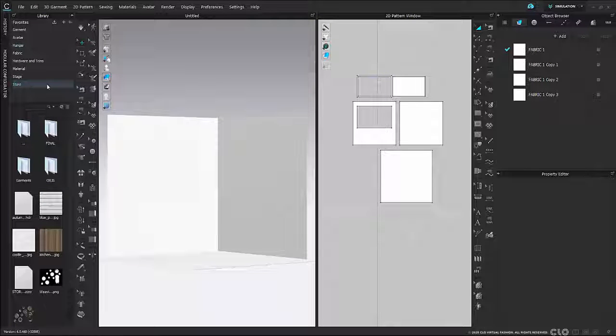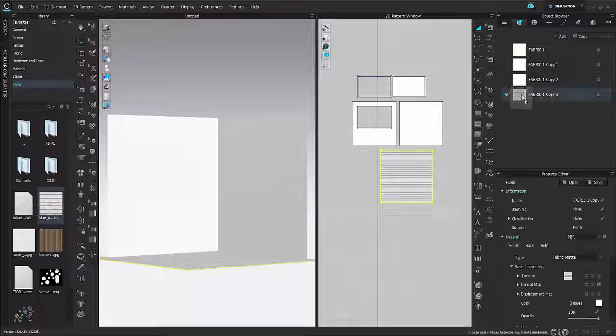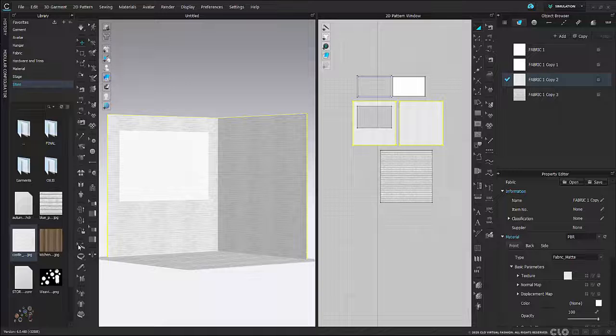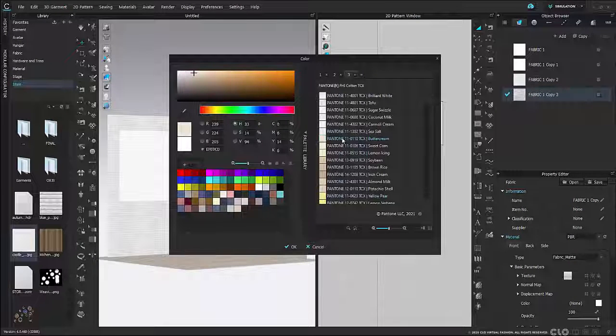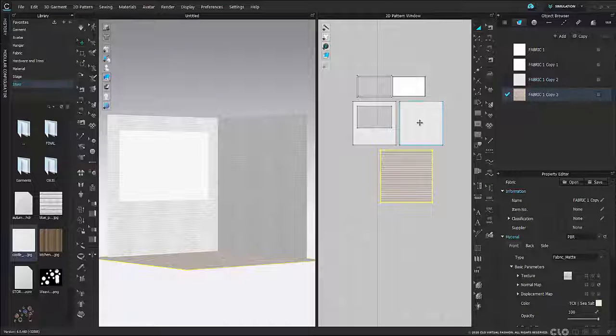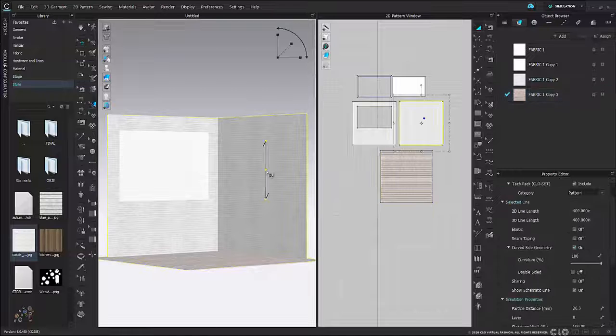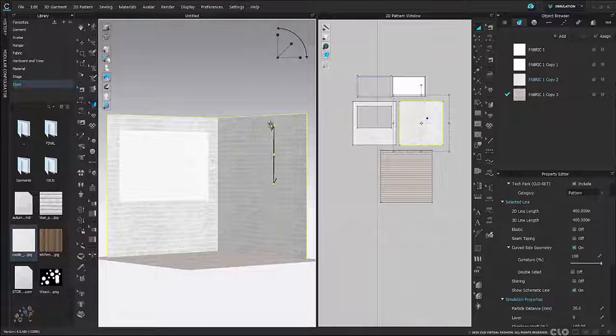Once that's all set, I can then go to my store folder in my library. We cover how to add folders in our library in our CLO Beginner's Guide videos. Here I can just drag and drop these textures onto my fabric, and I can continue to edit these textures with my color palettes, and I can also change around my texture using my texture editor here and adjust the sizing along with the placement of my brick.